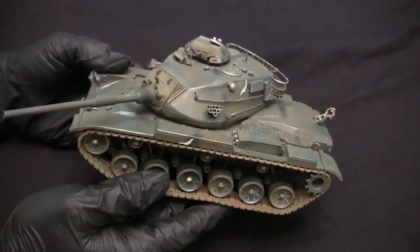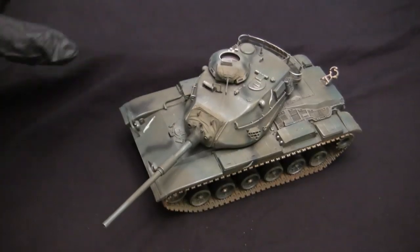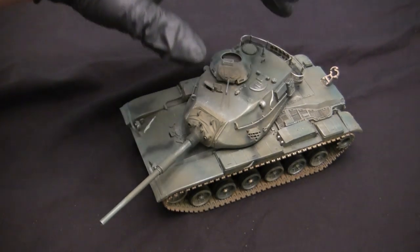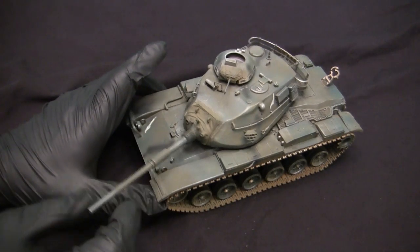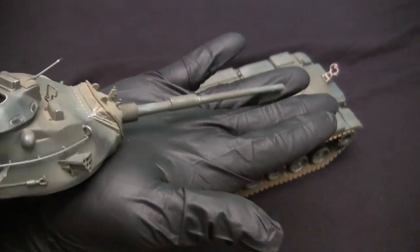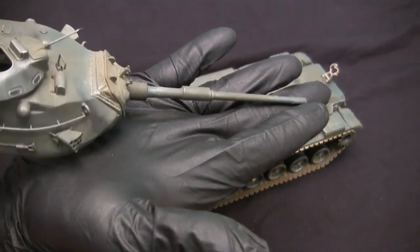Now, one of the aspects of the build that's going to streamline that is that the Tamiya M60A3 kit, in addition to giving you the parts to turn it into the A3, also gives you parts to keep it as the M60A1. And the builder went with that route for his build. The most noticeable change between the two is the barrel. This model here features the M60A1 pattern of the 105mm gun.